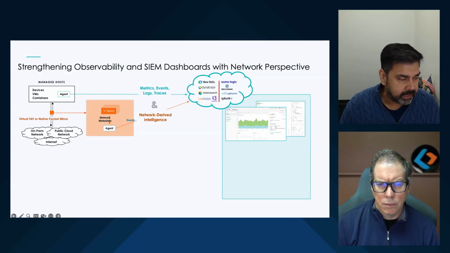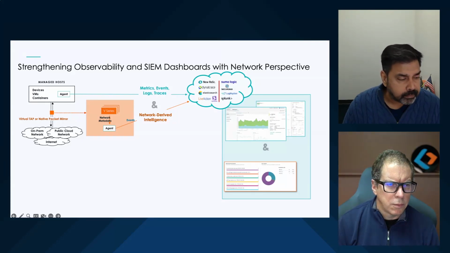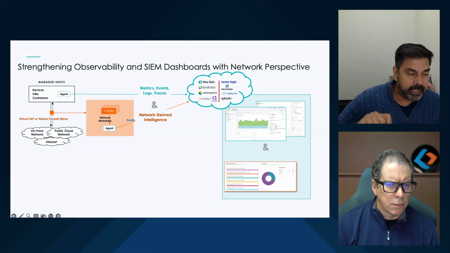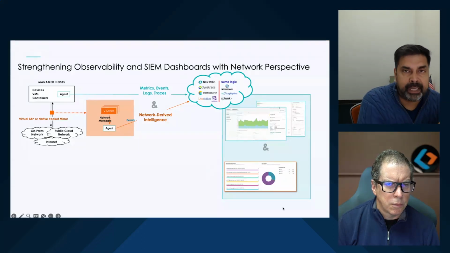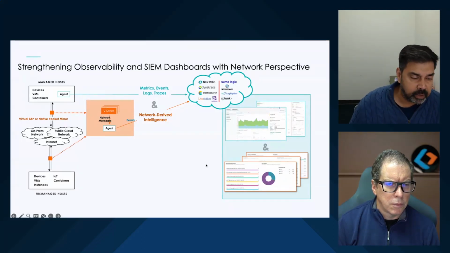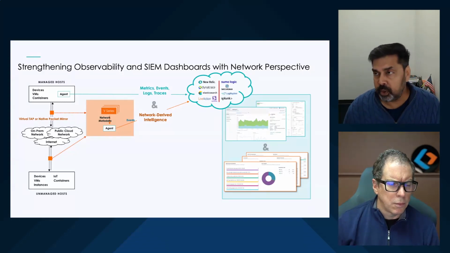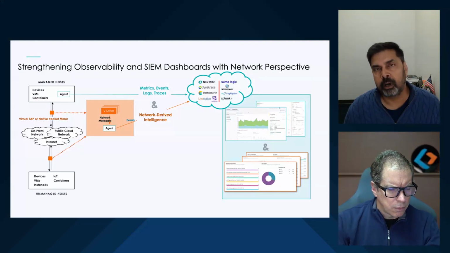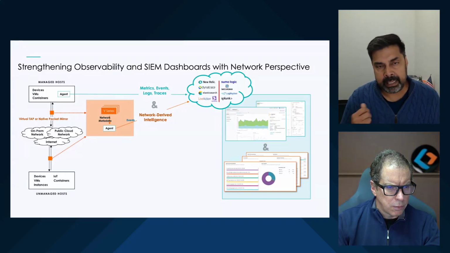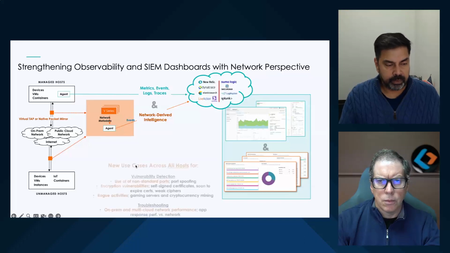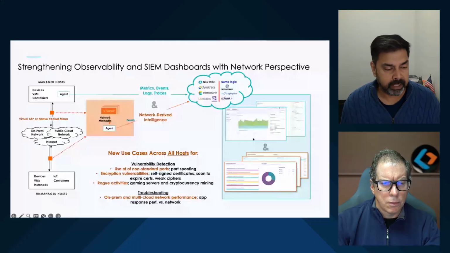So vSeries is our intelligence, the core of our product. We extract network related metadata and send that over to the tools in a way that the tools can understand, which is again using MELT format. So we're converting network packets into a format that these tools can ingest. You get this outside-in view that allows you to build correlated dashboards and this new visibility, not just for managed hosts, but for all hosts out there. This is actually one of the big use cases. I probably should have added it, which is IoT. Using existing Dynatrace, for example, or Splunk or whatever else that might not be seeing the traffic, you can all of a sudden get visibility into IoT communications.